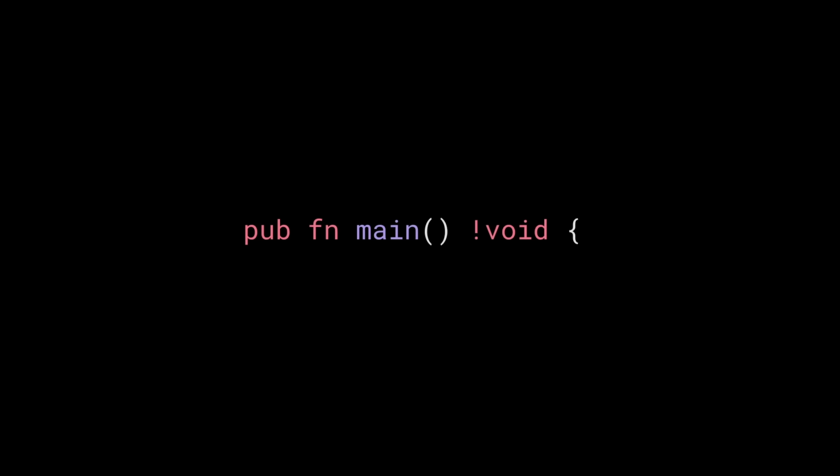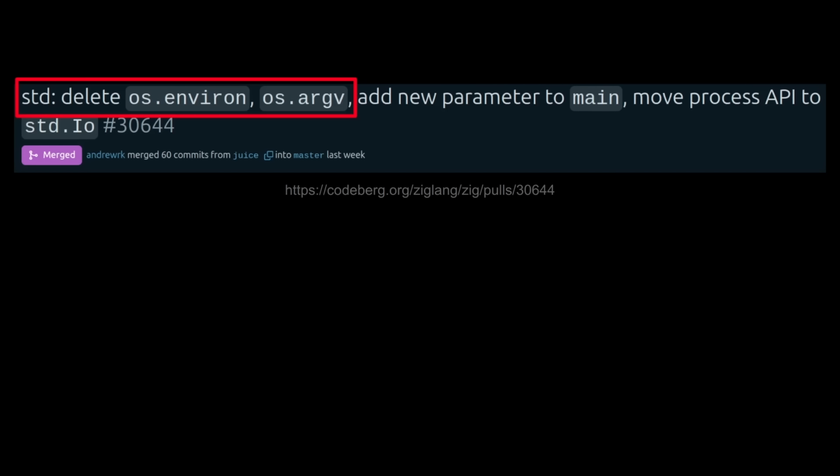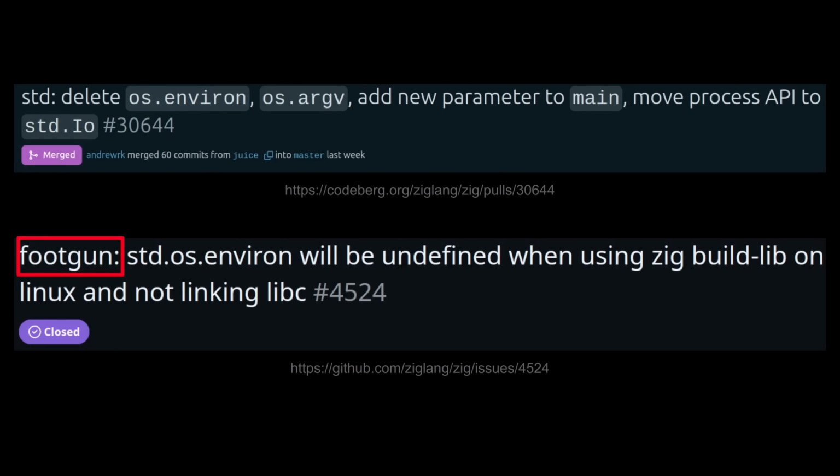So you can still define a main function with no parameters, but you will not be able to access CLI arguments or environment variables. The reason why std.os.environ and std.os.argv have been deleted is because they are footguns.